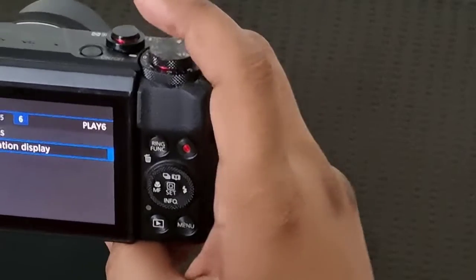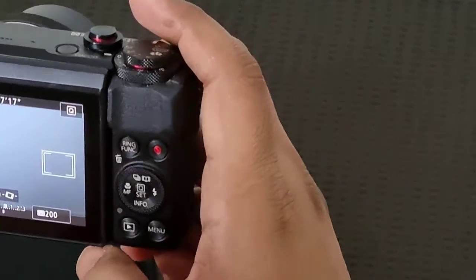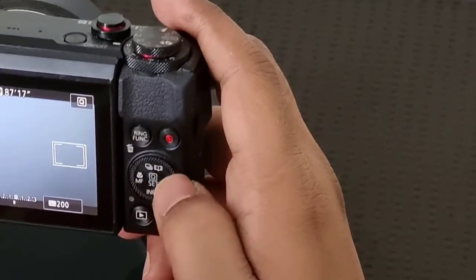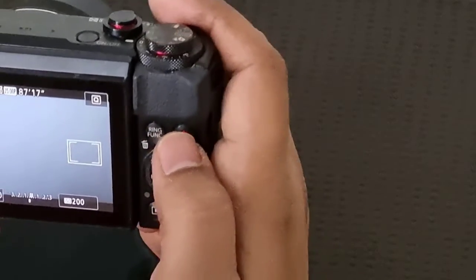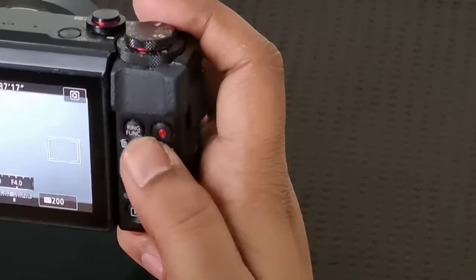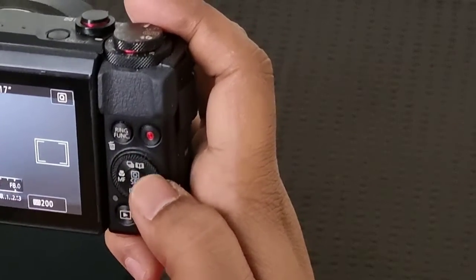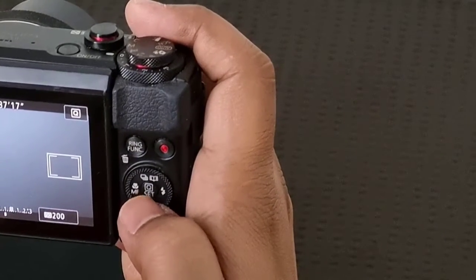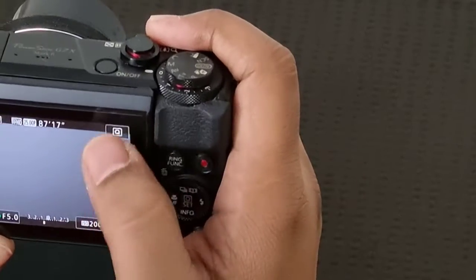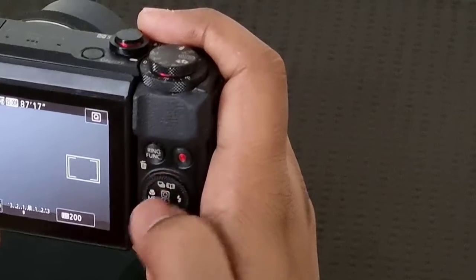To come back to the main screen, just half press the shutter button and you will be taken to the main screen. And down here we have got this dial. This dial has got different types of settings. If I scroll it, for example, right now it is acting as the aperture value changing. So if I scroll it, aperture is changing. And this quick setup basically will get this screen. You can also go here by clicking on this Q. Okay, so there are two ways in which you can go to the quick setup.